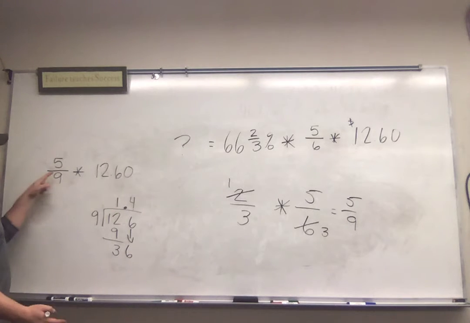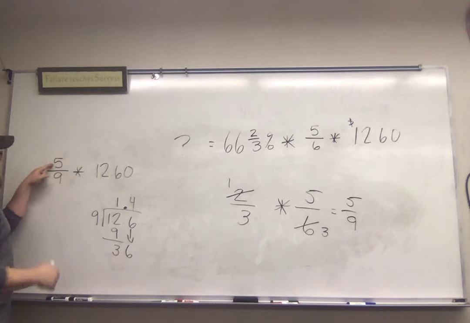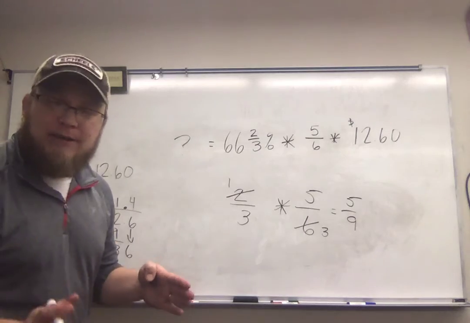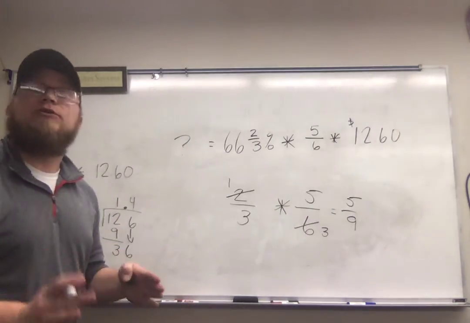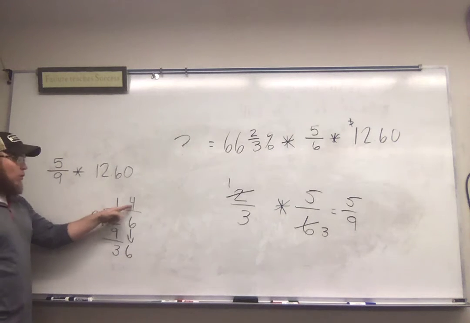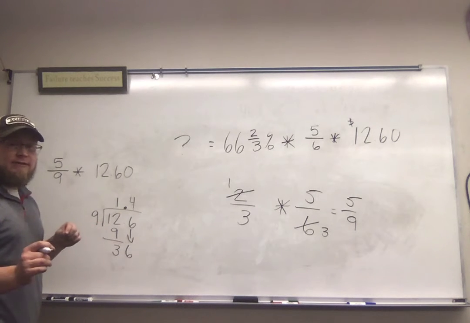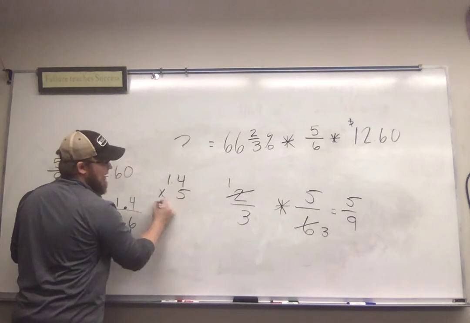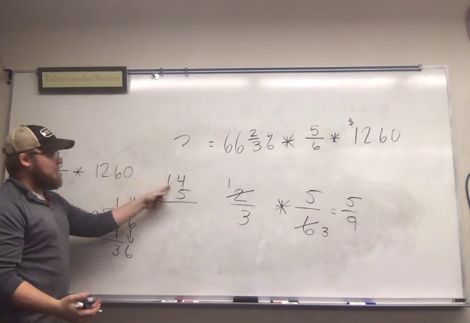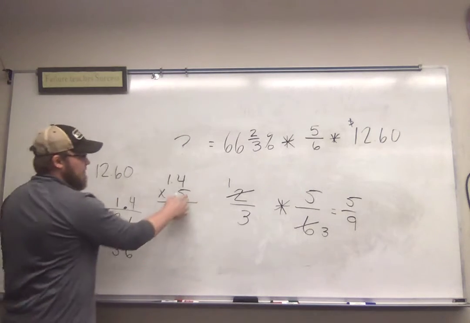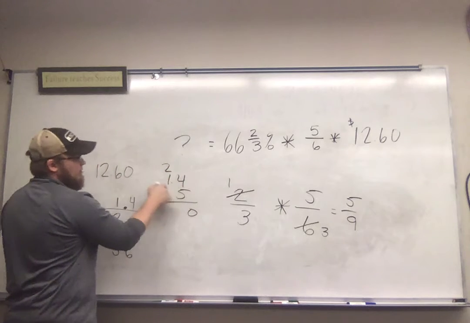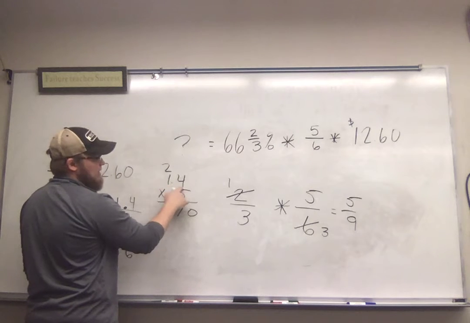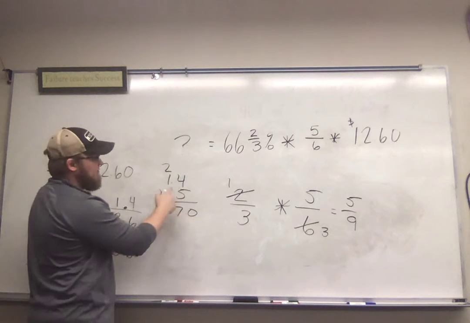Now, to figure out the rest of this, we need to divide by the number we didn't use. Or, I'm sorry, not divide. We need to times by the number we did not use yet, which is the 5. Okay, so we're going to take 1.4, or $1.40, and times it by 5. 1.4 times 5 is the same as taking 14 times 5. We just have to move the decimal at the end. 5 times 4 is 20. 5 times 1 is 5, plus 2 is 7. Now, how many times should I move the decimal? There's only one number to the right of the decimal, so I'm going to move it once.